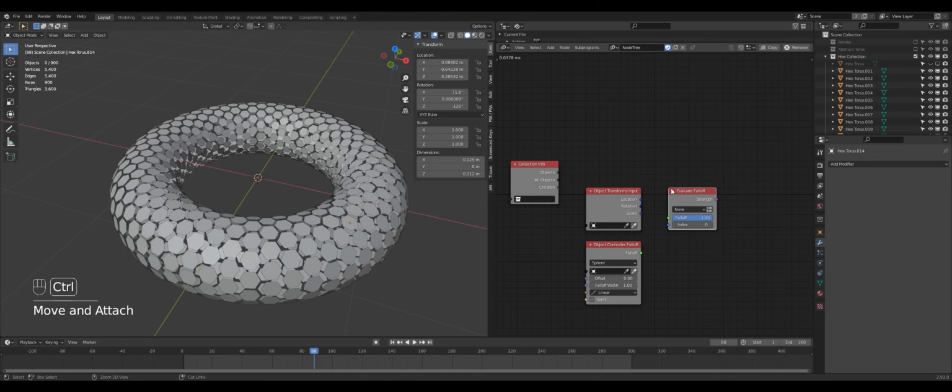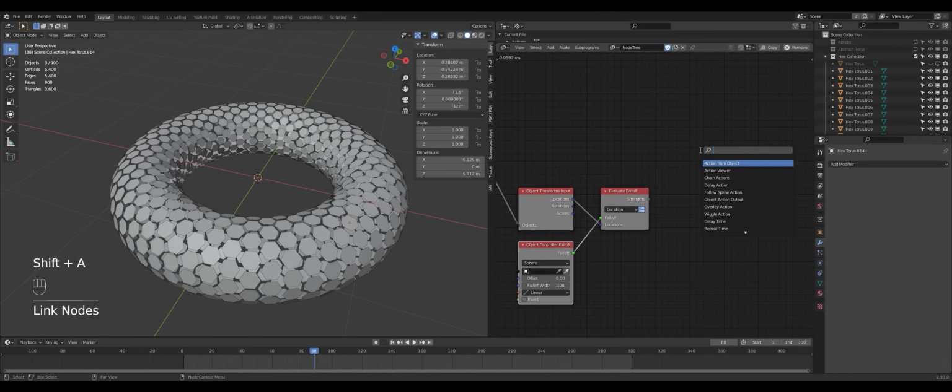And before adding more nodes, connect the collection info to Object Transform Input and click the list that's after the None box. Then change the None to Location and link Object Transform Input location to the location of the Evaluate Falloff. Then Object Controller Falloff again to the Evaluate Falloff node.